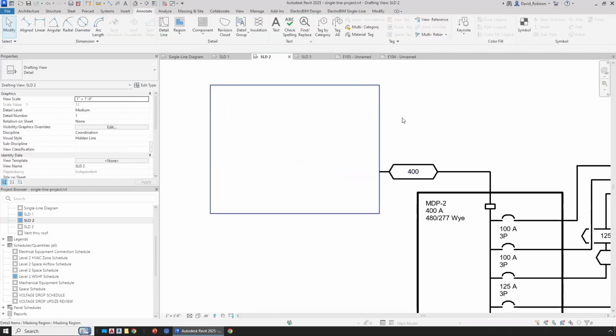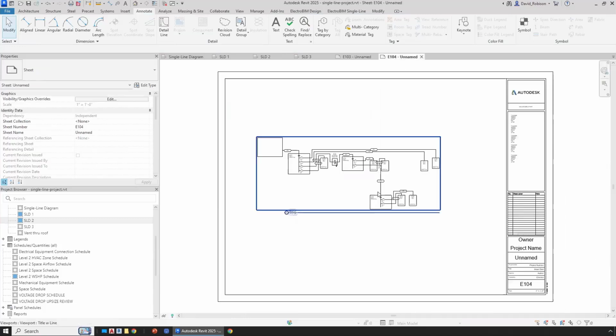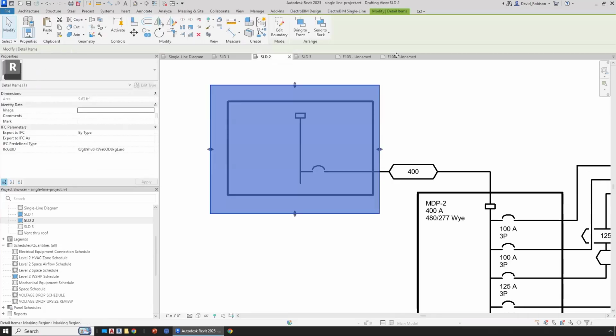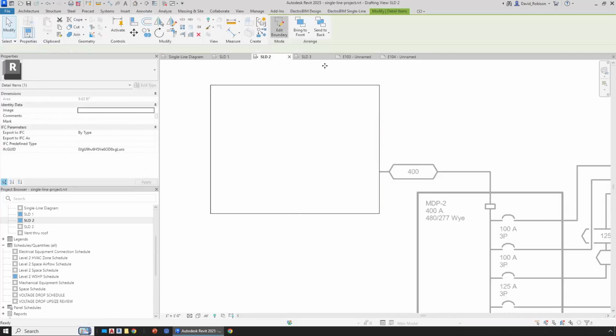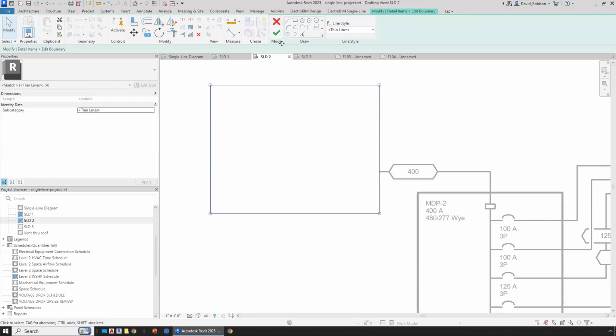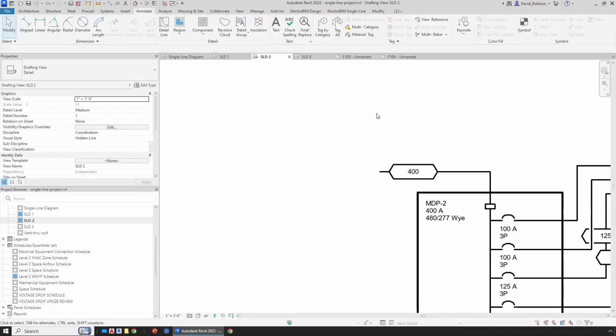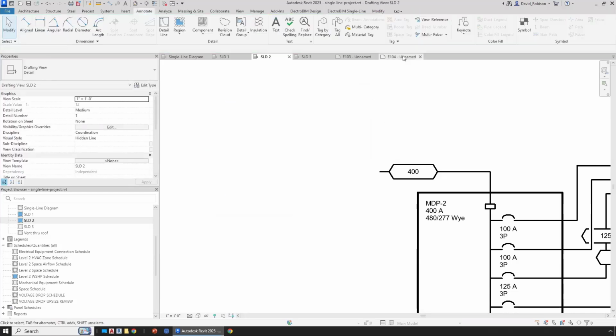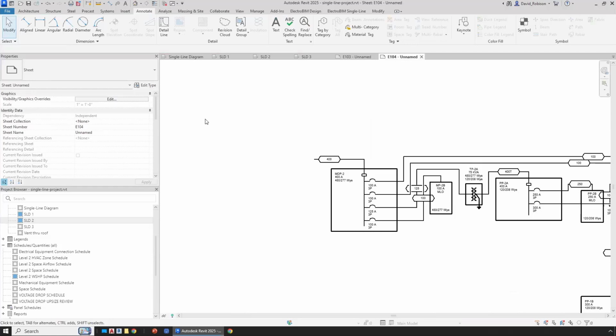And now this is actually a visible item. So if we go take a look at it on our drafting, actually on our sheet, it shows up there. You don't really want to have that box. So to get rid of that, if you select and we edit the boundary, and then you've got all of these lines, and we change the line style to an invisible line. Now it doesn't show up. You can still select it, so you have to know it's there. So there's a little bit of hidden stuff that's going on. You just have to be aware of that. But then you go look at the sheet, and it's not visible there.